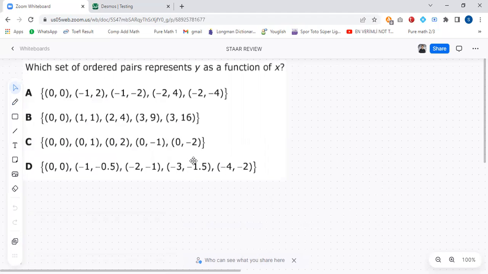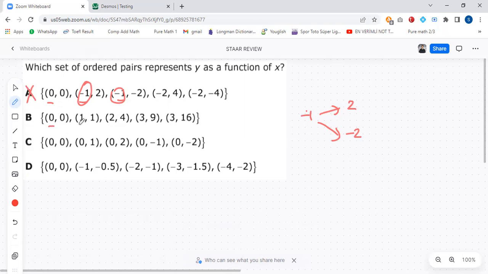Okay, so this is the same as the previous one. We are going to check if x values are repeated or not. If there is no x value repeated, then it is a function. So 0, -1, and -1. As you can see, -1 is repeated. That means -1 is paired with 2, and -1 is also paired with -2. It means this person was born on 2 different days. So it doesn't make sense. It is not a function.